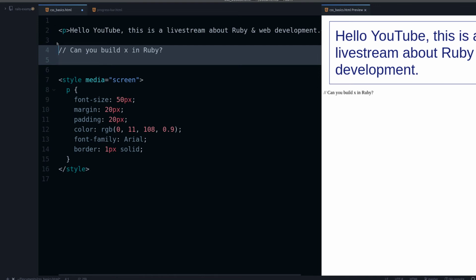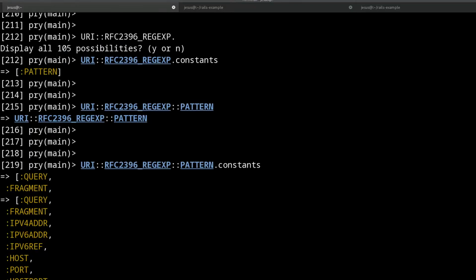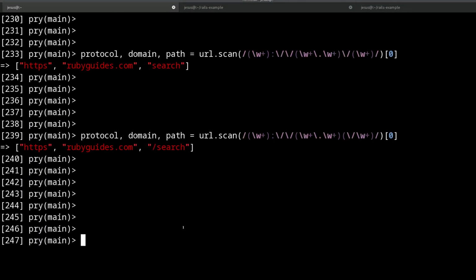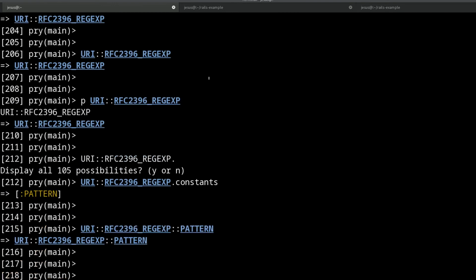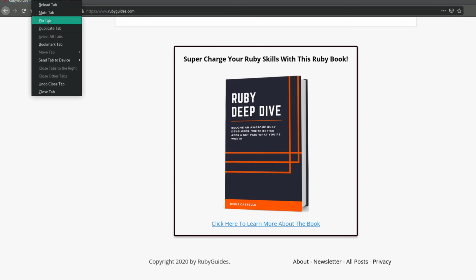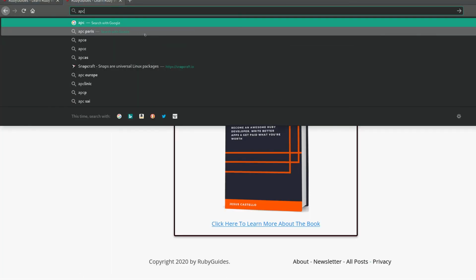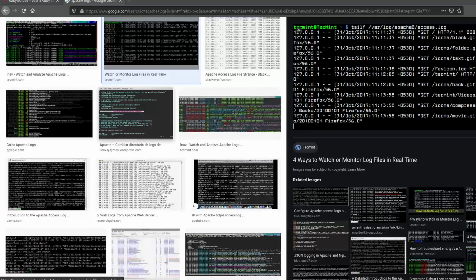You can build a parser, like a log parser, which was one of the first things I built. One of the more serious or more helpful things I built was a parser of Apache logs, right? Apache is a web server, it has logs, lines that have a specific format, and every line contains information. We can probably find an example for you, so you know what I'm talking about. Apache logs. So it looks like this, right?